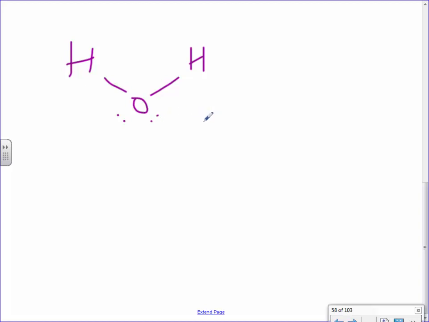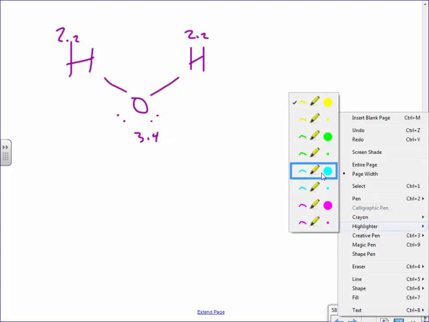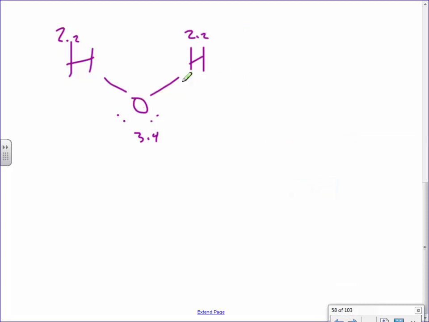Okay. Let's talk about electronegativity. Who wins the electronegativity fight? I believe hydrogen we just said was 2.2, correct? Is oxygen 3.4? Okay. Well, now shape also matters, though. It's not just about who wins the fight, but it's also about the shape. In this molecule right here, I'm going to use a highlighter to help differentiate this. Who wins the fight here between this hydrogen and oxygen? Well, oxygen does, which means I'm going to draw an arrow. We usually draw an arrow pointing towards this oxygen right here, meaning the electrons are going to spend slightly more time right here than they are over here. That same thing occurs right here. This hydrogen also loses the fight to oxygen.